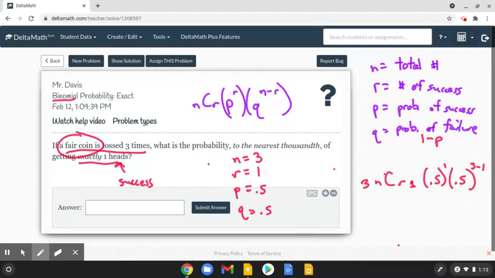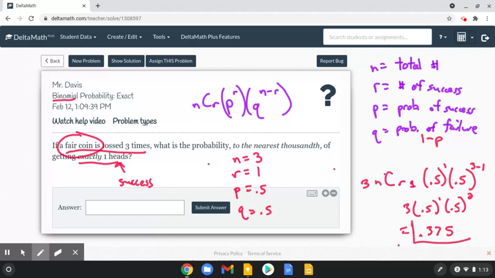What you're going to do is 3 and then hit the math key over to PRB. You'll see the nCr. So 3 nCr 1. Remember, the first number should always be bigger. So 3 nCr 1, that gives me 3, times 0.5 to the first times 0.5 to the second, because 3 minus 1 is 2. So I'm just going to hit times, and you can even type that all in at once if you want to, times 0.5 times 0.5 to the second. And that gives us 0.375.